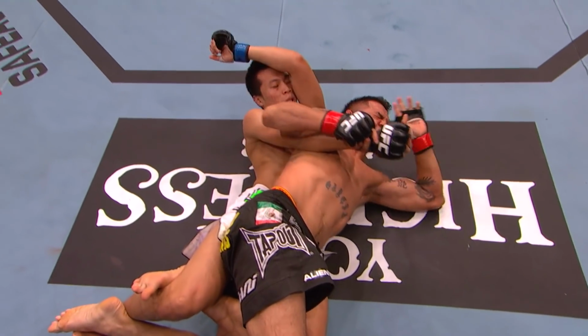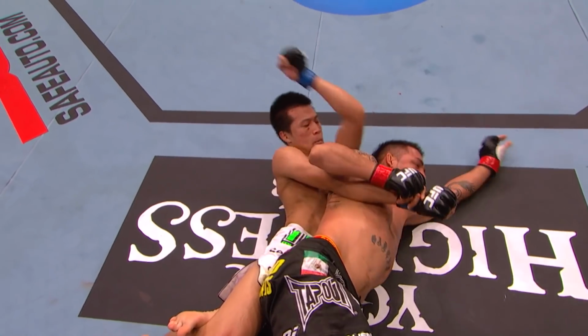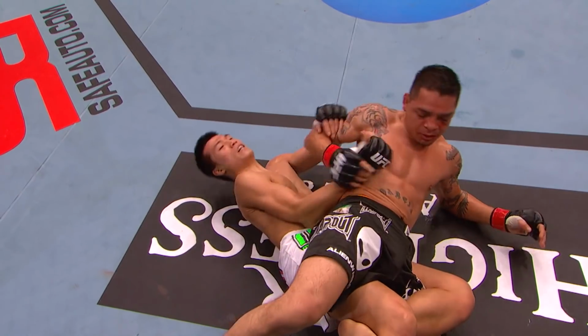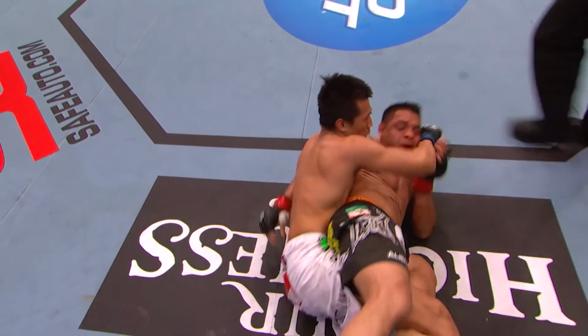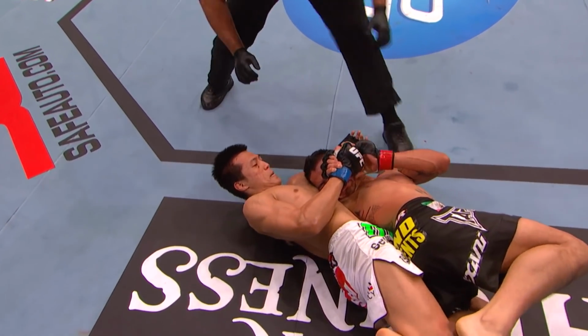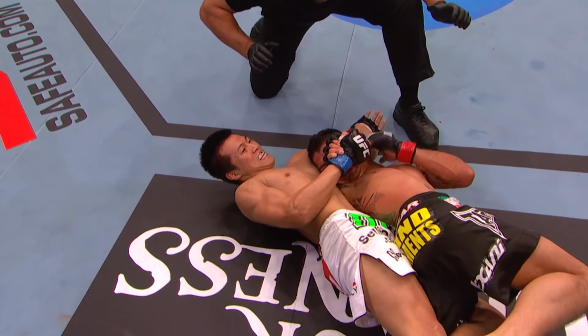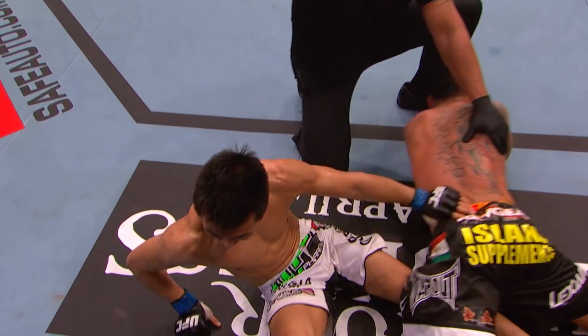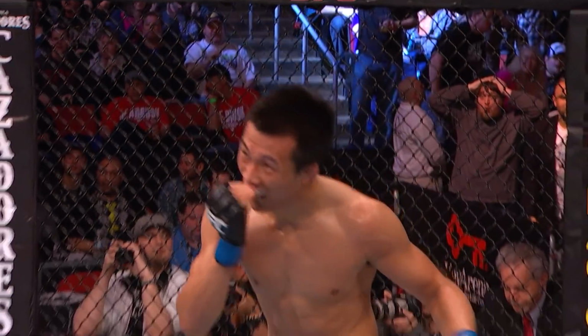See here, he went from back control where he has two hooks in to wrapping around one, and then he controls the arm and gets it behind his head. Now watch when he puts the arm behind his head. Then he locks a hold of Leonard's hands, or his hands rather, around Leonard's head, and he is just contorting his spine there. A terrible submission. With just seconds left in the round, Jung wins the rematch.